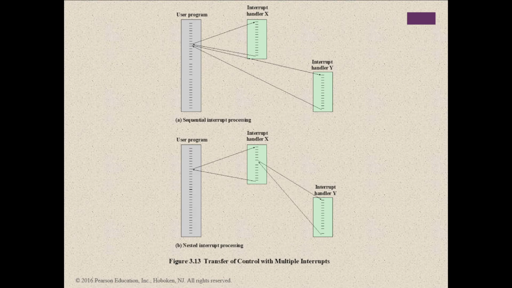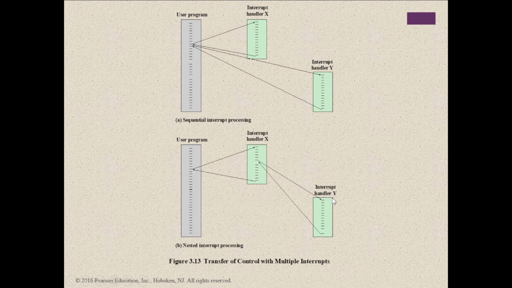A second approach, 3.13b, nested interrupt processing, is to define priorities for interrupts and to allow an interrupt of higher priority to cause a lower-priority interrupt handler to be itself interrupted. For example, we have the user program, and an interrupt handler wants the service of the processor. The processor will service interrupt handler X, and then another interrupt occurs.